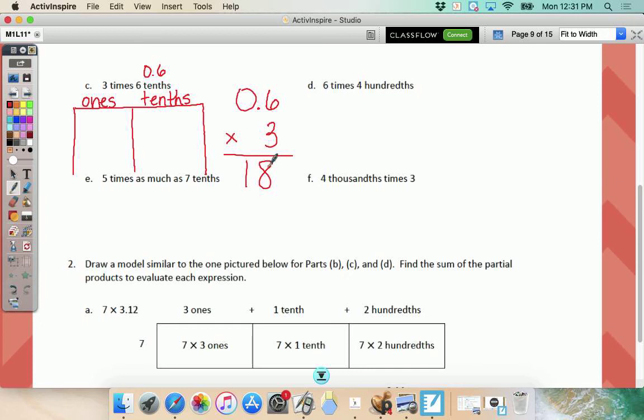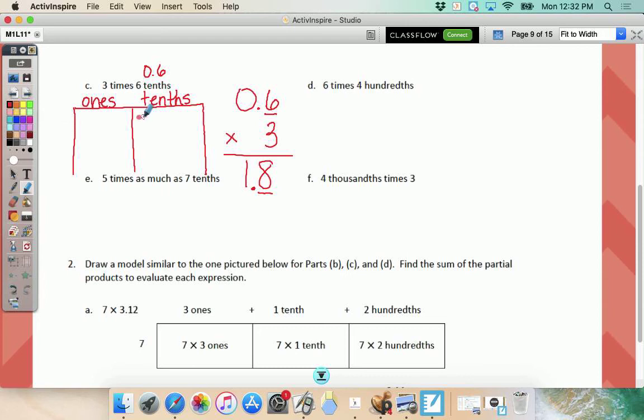Now, do you remember Friday when I showed you that little trick? If I multiply a whole number times a decimal, my place value stays the same. So I underline the digit behind the decimal. I underline the same number of digits in the answer, and I place my decimal in front of it. Remember that? Make sure to put your decimal. So now, 1.8.